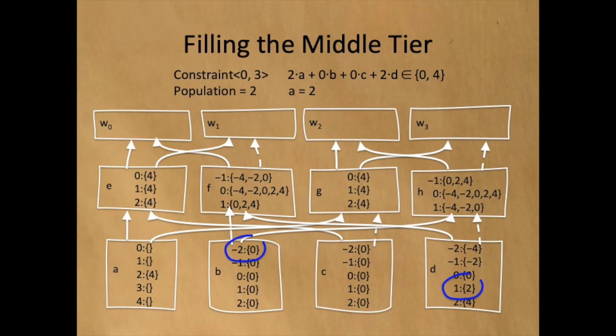Consider combining minus 2, 0 from node B with 1, 2 from node D. The Hadamard values, minus 2 and 1, have opposite parities, so these two equation pairs cannot be combined. Then we try to combine the equation pairs minus 2, 0 from node B and 2, 4 from node D. The Hadamard value will be minus 2 divided by 2, which equals minus 2. But that lies outside of the Hadamard domain of node H, which goes from minus 1 to 1. So these two equation pairs cannot be combined.